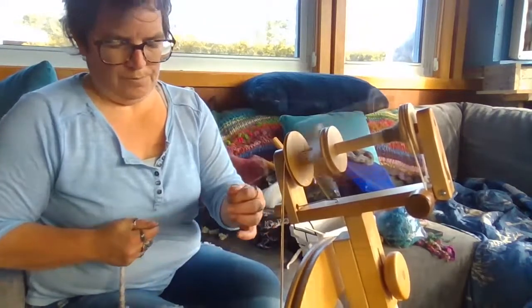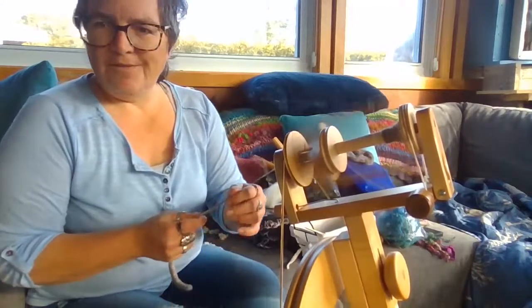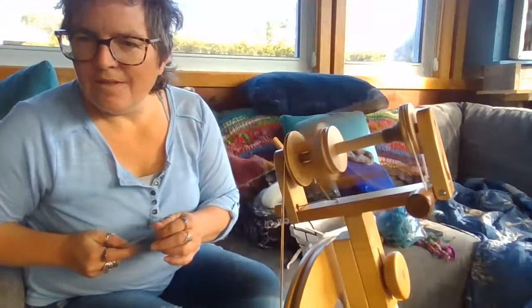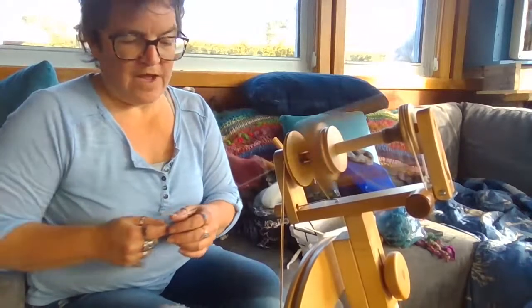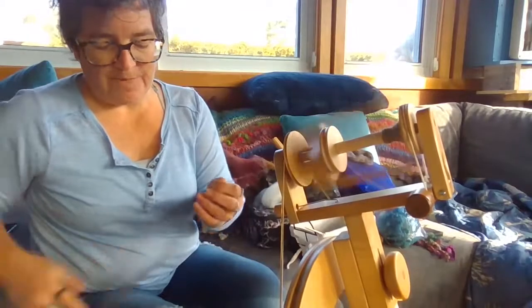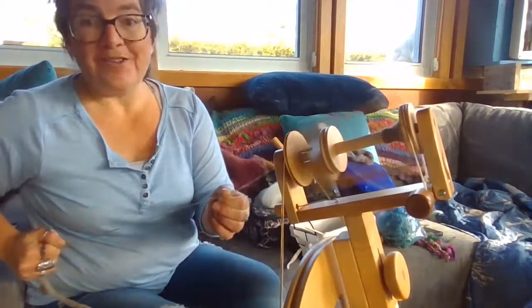Oh, oh. Almost lost control. I do have a fast flyer. I don't have the very fast flyer. I do have the fast flyer, but because I'm such a fast treadler, I don't actually often use it.